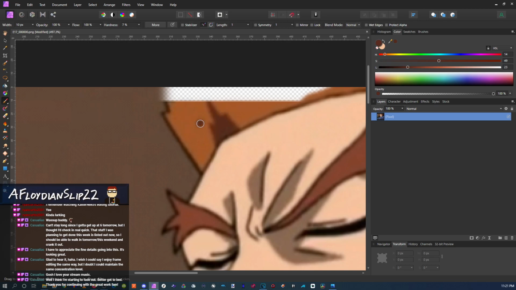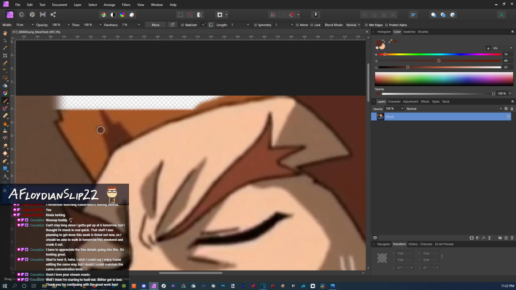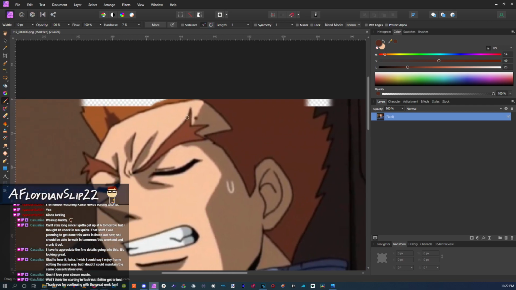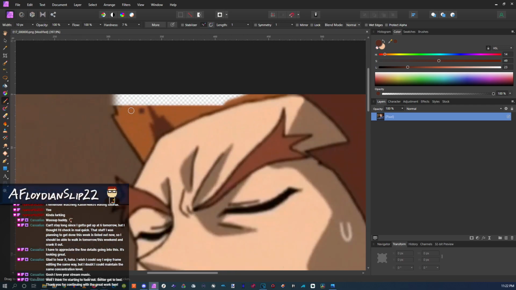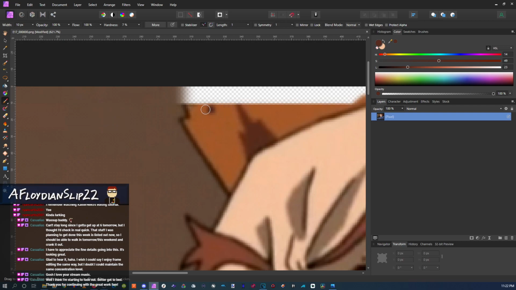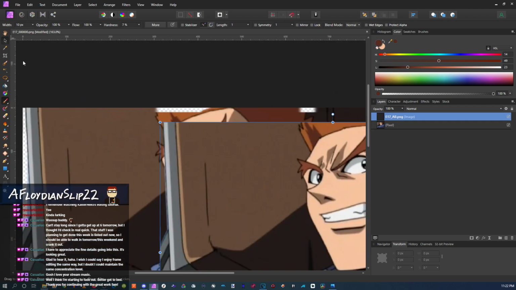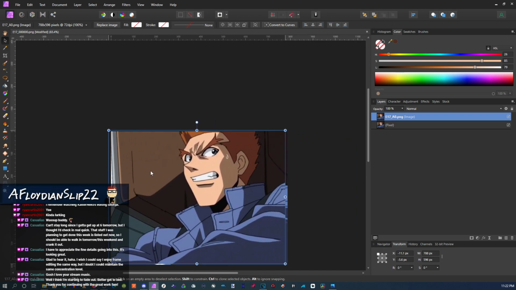Here's our little issue. Here's what we gotta figure out. Where is this going? This we can actually probably bring in our image for reference.